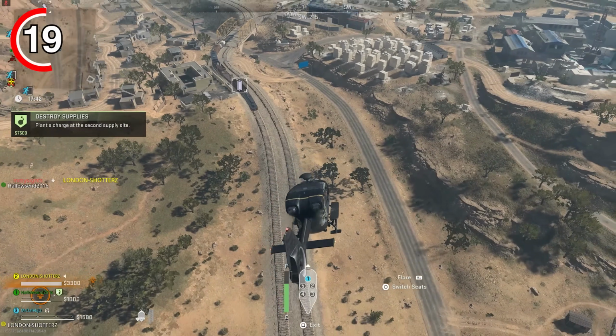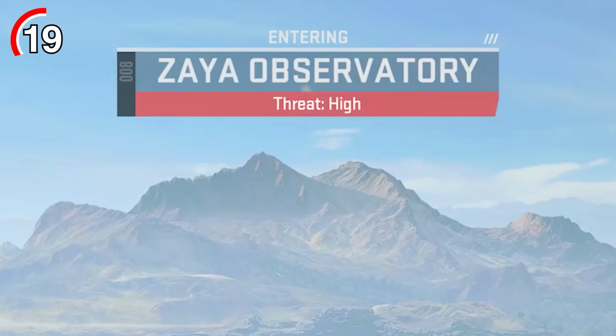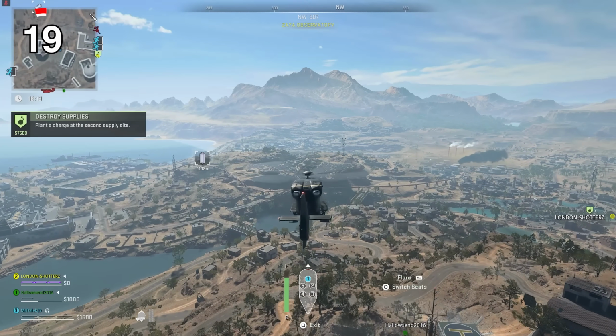There is now an adjustment, so now when you go into each area, you'll see a pop-up on screen for how big the threat level is in that area, which is great for new players to understand how intense the AI is going to be.